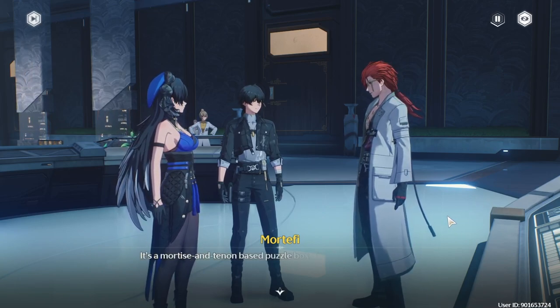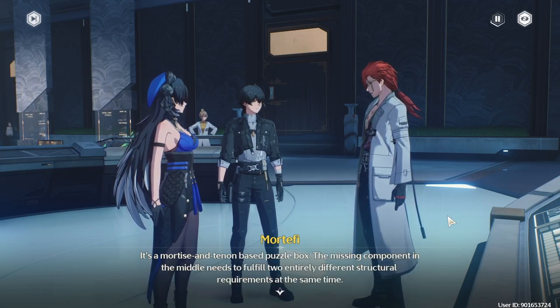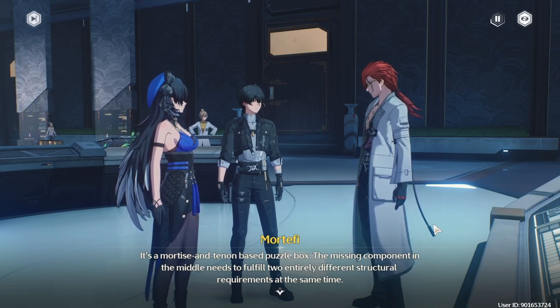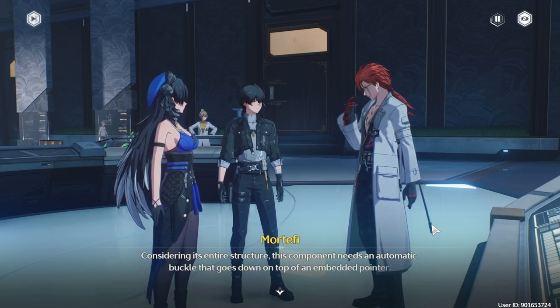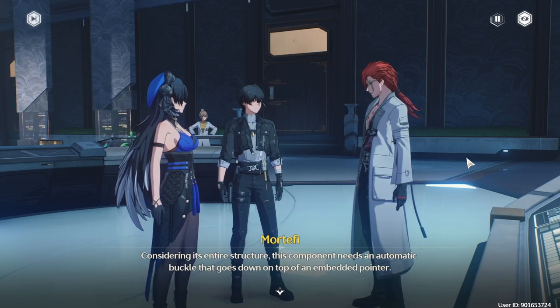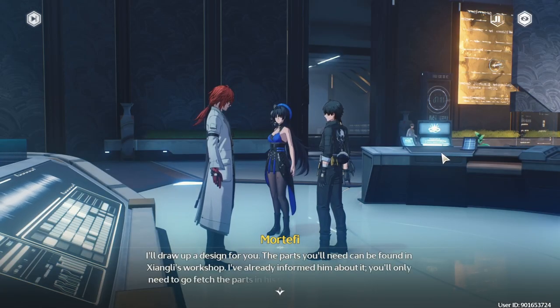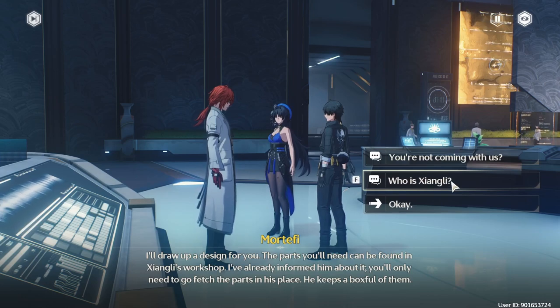It's a mortise and tenon-based puzzle box. The missing component in the middle needs to fulfill two entirely different structural requirements at the same time. Considering its entire structure, this component needs an automatic buckle that goes down on top of an embedded pointer. I'll draw up a design for you. The parts you'll need can be found in Jiang Li's workshop. I've already informed him about it. You'll only need to go fetch the parts in his place.